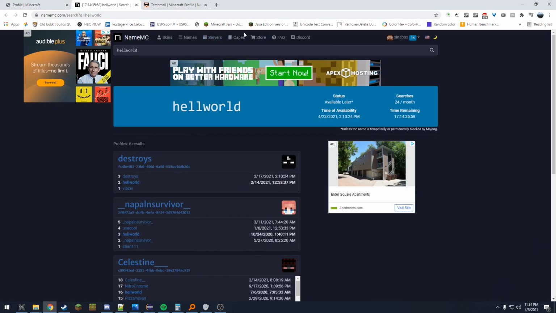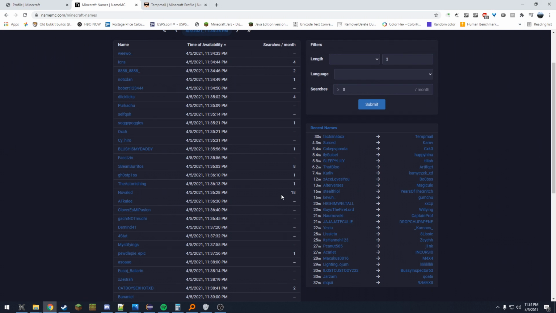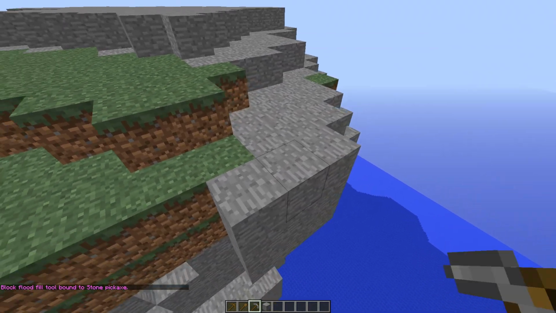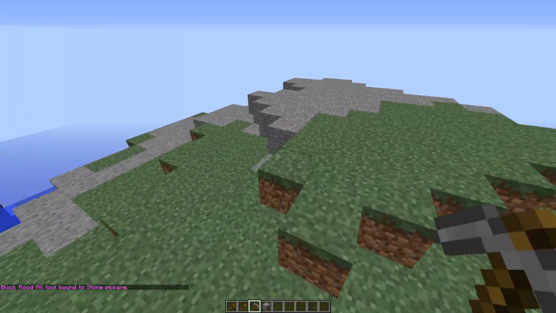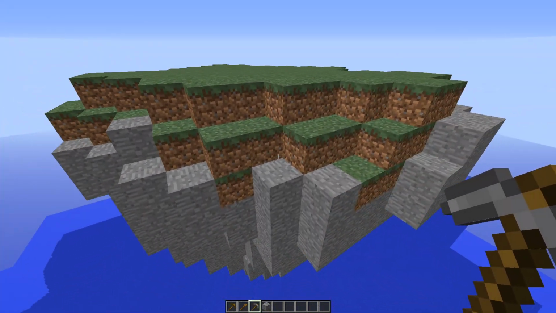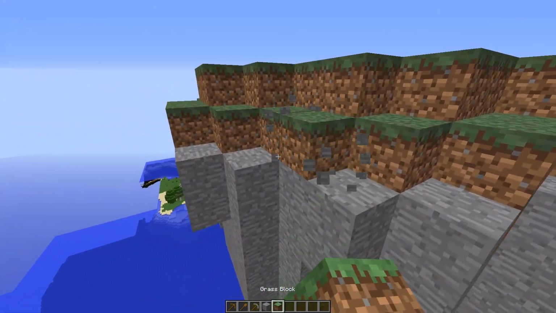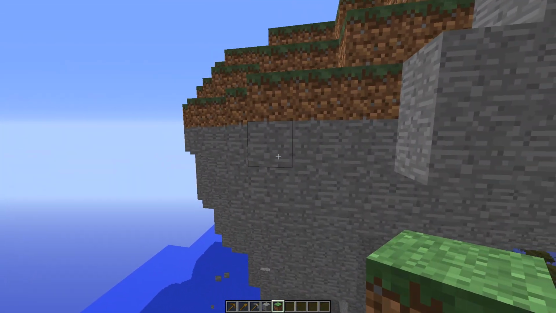Also, if you go through the upcoming names and you find some that are cool and you end up taking them, even though they haven't dropped yet, let me know in the comments or message me on Discord or something. I think it's pretty cool that we have this whole exploit or whatever, just a mistake on Mojang's part. But it's a pretty cool thing that's going on, and I think we should take advantage of it while we can. I'm not sure if any of this is going to be reverted by Mojang. It's possible, but it's also possible that they won't.